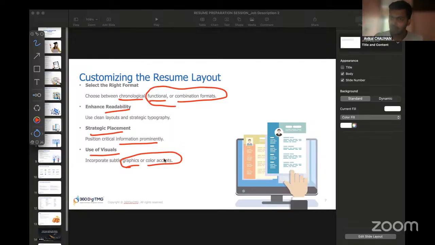And the text font should also be normal, like Arial. You can use that as a text format, or you can use Calibri also. These are the common text fonts which most people use, and they are very decent and basic. The size of the font should also not be very big. You can use a big font in your heading, like your name or your mobile number and email ID. But the rest of the content should be in a normal font size, like 12 or 14.